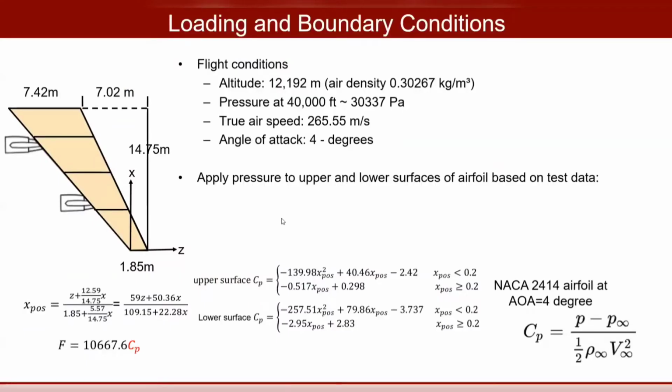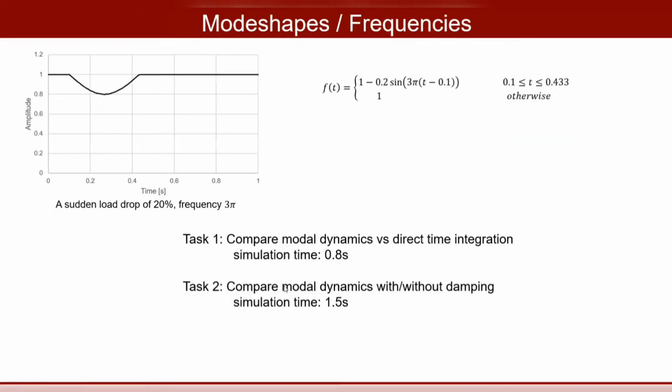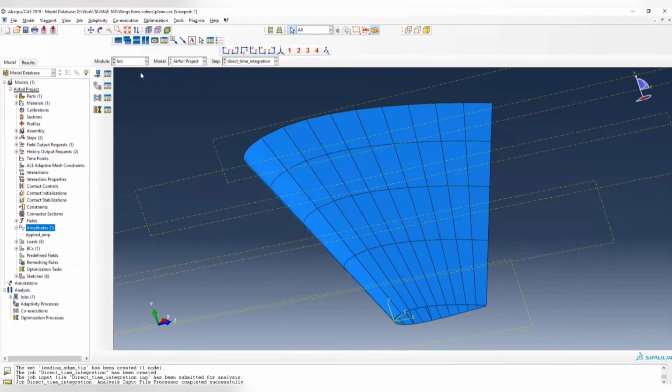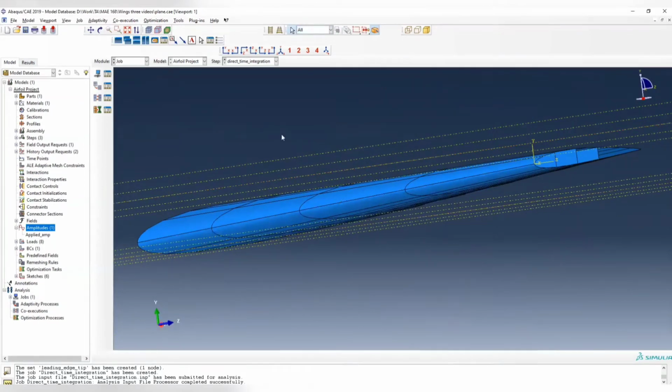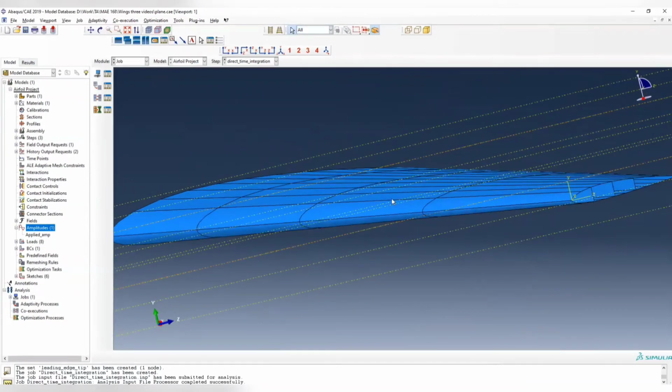So for next one, we are going to apply the modal analysis for this. One thing you need to know is for modal analysis, it will based on the base state. So whatever stress we applied for the first step will not be shown in the modal dynamics.